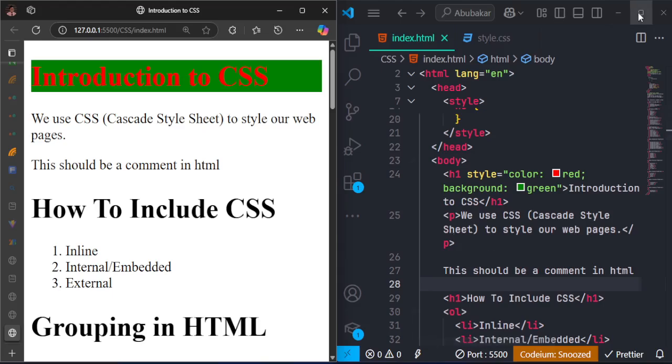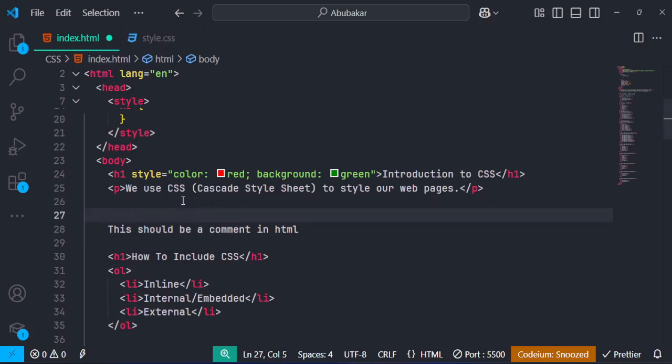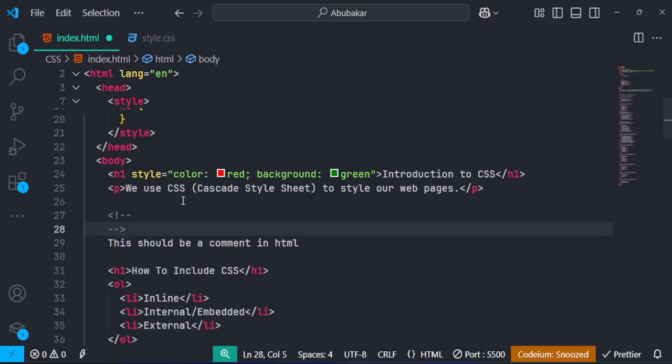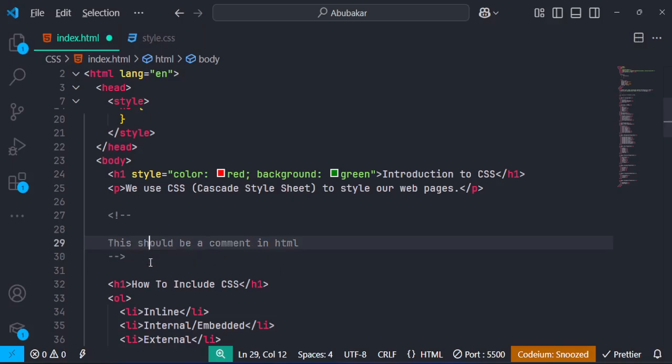So in HTML, we can create a comment by putting the text in between this tag here: the less than symbol, an exclamation mark, followed by a double hyphen. Anything that is in between these two is what we call a comment. Moving this up, you see now that the color is different from what I had before.